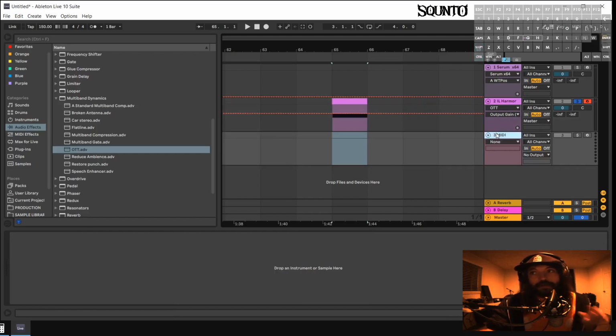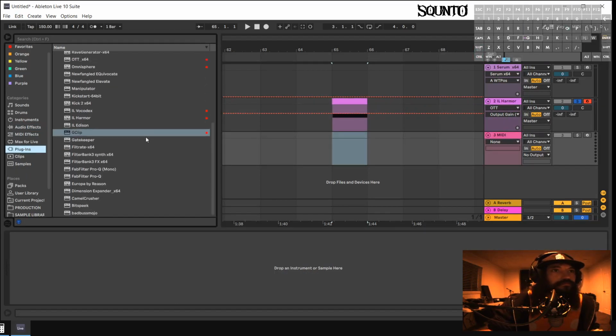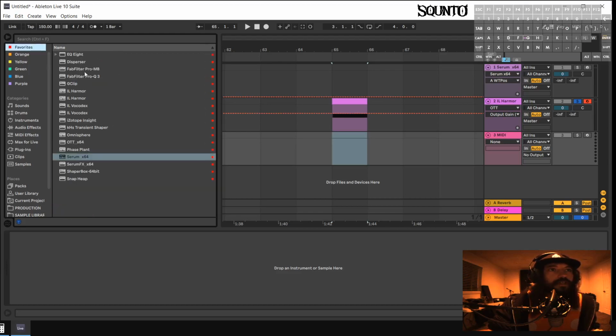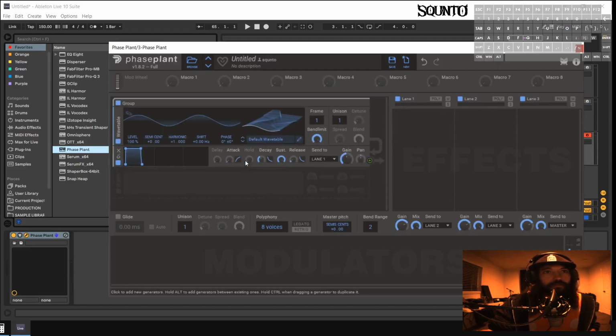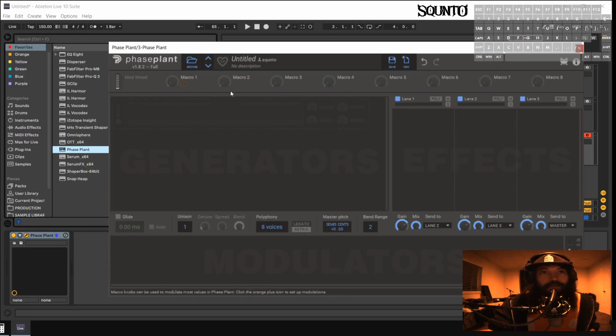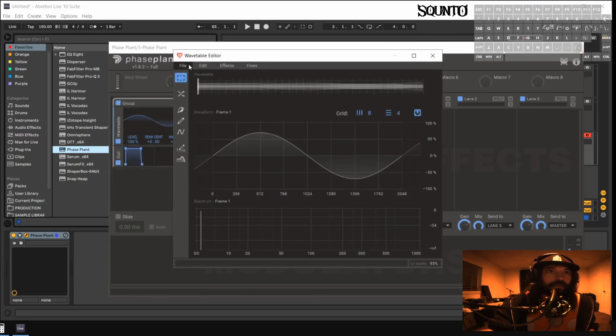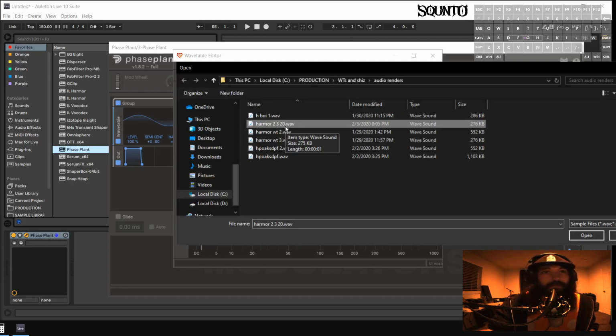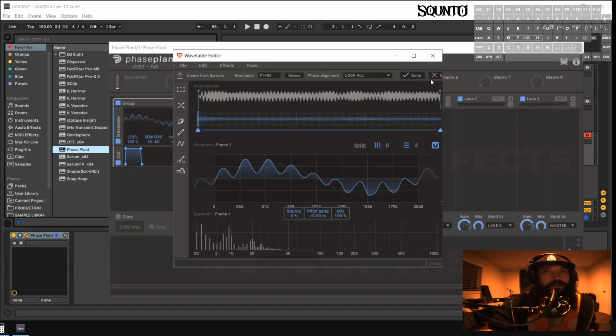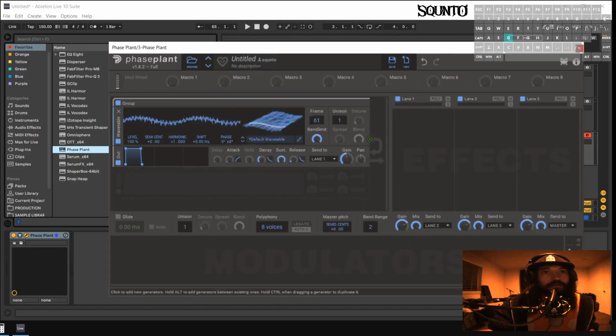Okay, so our next step. First step, sound design. Next step, we want to get our Phase Plant out here. And then here's what we do. Just open it up. If you guys aren't familiar with Phase Plant, it's completely modular. So your generators or your oscillators, you just click here and then wavetable. Then you go into the pencil, file, create from sample. I've already been using this folder. So I'm just going to open up this sound design element that we just made, Harmor 2320. And let's check this out. Let's see how it imported.